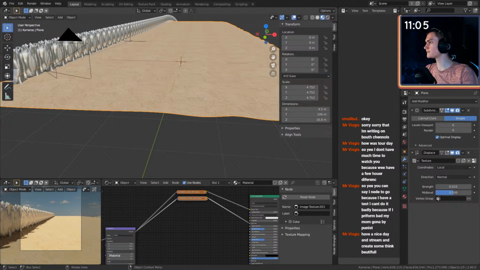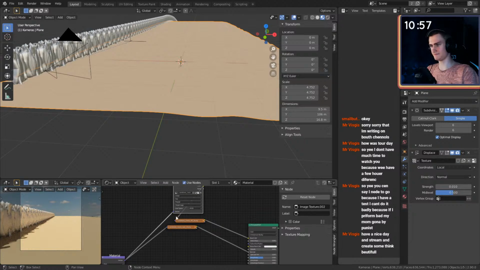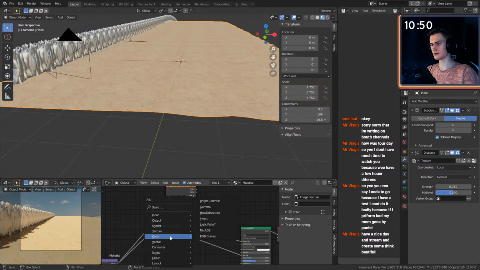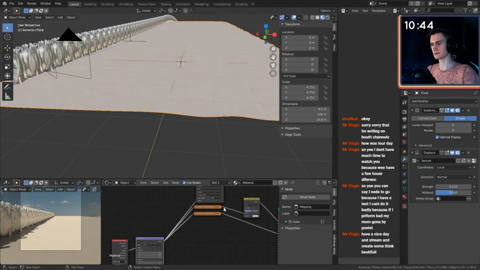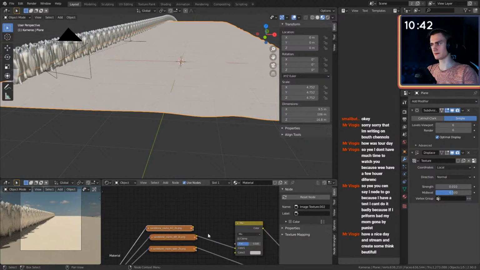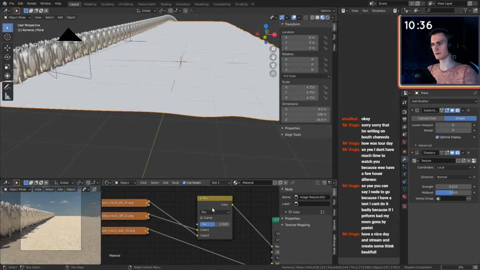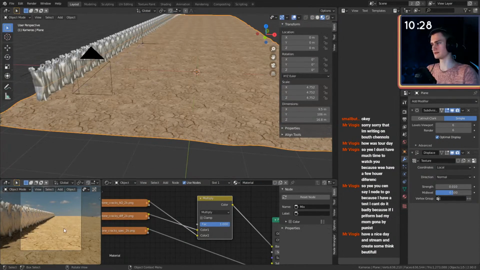We also have AO. Oh, hold on. I pressed something. Okay, never mind. Put that in there. And we bring this over here and say color, mix RGB, put that in there. And of course we have to put in the same vector over there. The ambient occlusion, which is why it's called AO. Put that down there, and then we say multiply. Multiply by 1. And there we go, we have some deeper cracks now, as you can see down there.